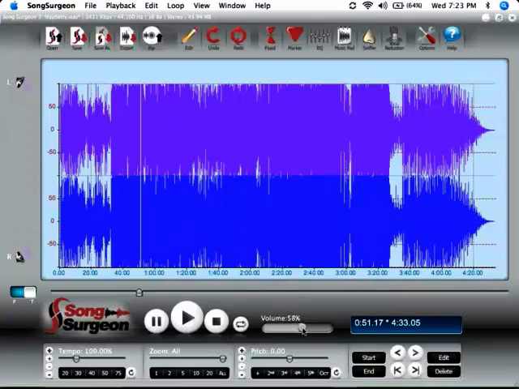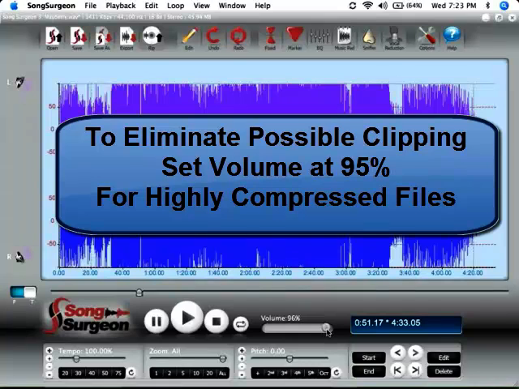So that's fairly important to understand, and I would normally suggest that you leave it on 100%. Or if you have a file open like the one on the screen where it is highly compressed, meaning that the audio data pushes the limits here of the boundaries to the point that if it went over it ever so slightly, it would start to clip, I would suggest in those cases that rather than set it at 100%, you actually pull it back to maybe 95% or something like that.